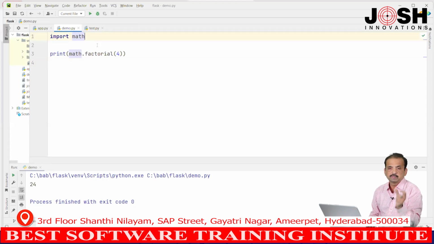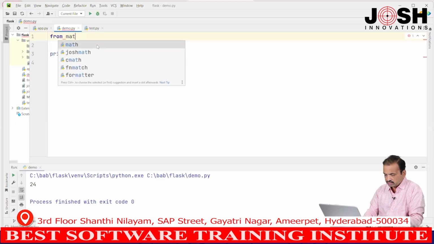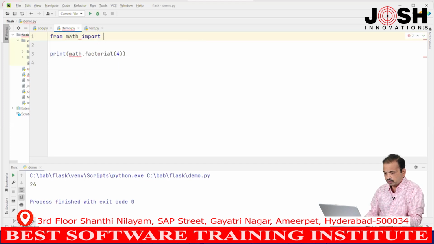I want to import only specific functions. If you want a specific function, then the syntax changes. The syntax is: from math import factorial, only factorial. Now, in the memory only the factorial function is loaded, not all 100 functions.